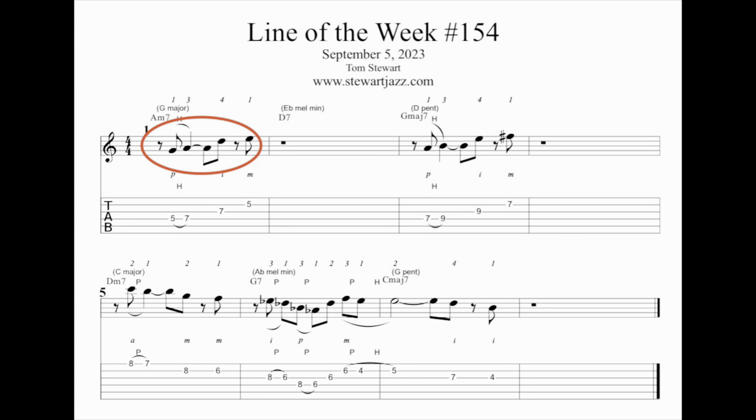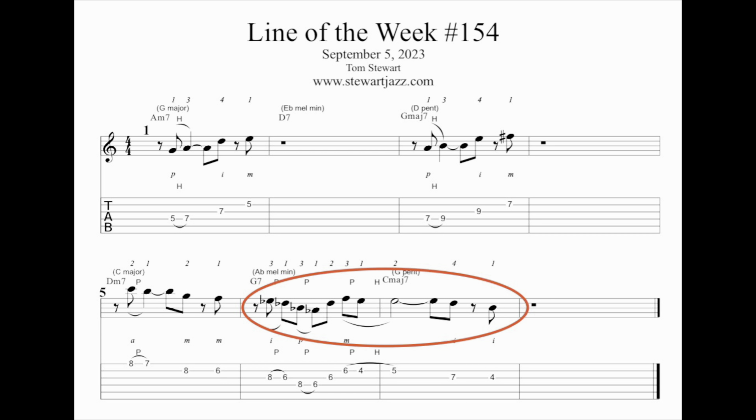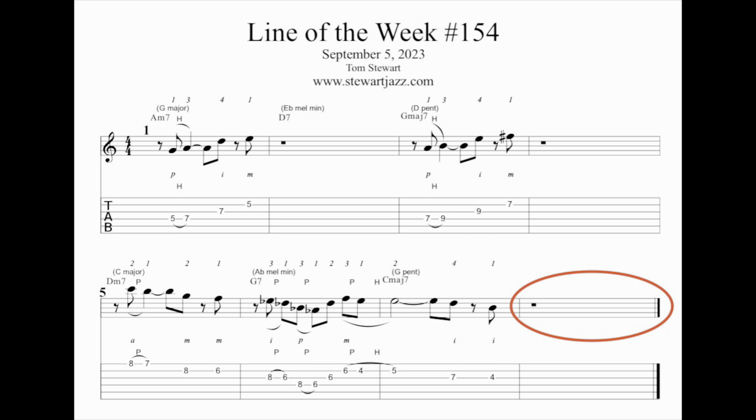So let's look specifically at this week's line of the week. In measure 1, you have the original motif. In measure 2, you have a rest. Measure 3, a variation of the original motif. Measure 4, another rest. In measure 5, there's another variation of the original motif. In measures 6 to 7, there's an extension of the original motif consisting of eighth notes, followed immediately by another variation of the original motif. In measure 8, there's a rest.